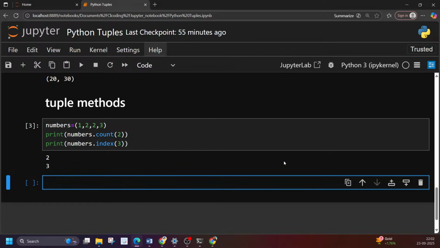The count method returns how many times the number appears in the tuple. And the index method returns the first index position where the number is found in the tuple. So no matter if the number is repeated, it will tell the first time the number is found. So this is how count and index work.